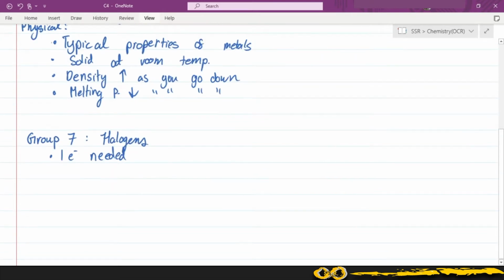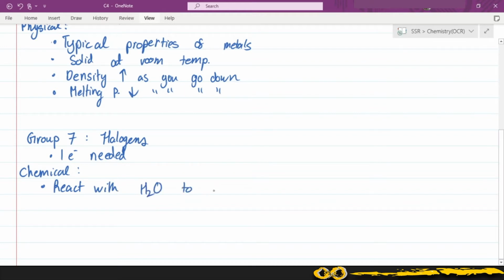In terms of their chemical properties, you can expect elements that will react to form acids when they are reacted with water. So, for example, hydrochloric, hydrofluoric, and hydroiodic acids are some of the strongest acids we know. You will find them highly reactive in any chemical reaction. As you go down the periodic table, you'll find that this reactivity decreases. So it's the opposite to the group 1s. The most reactive nonmetal, or the most reactive halogen, is at the top of the group.